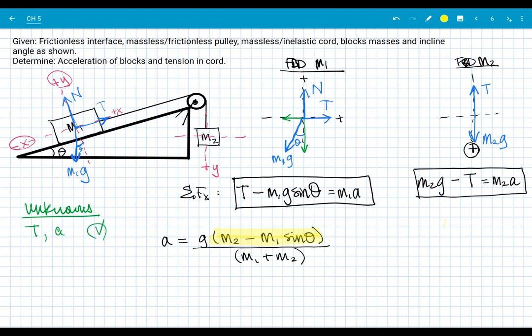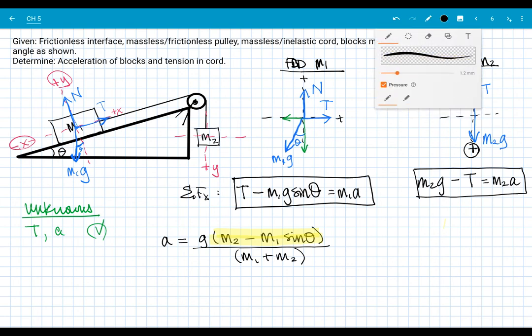You can see that there's a third case here. There is an acceleration equals 0 case. What if we had m2 equal to m1 sine theta? If you have that one special case, if the user were to put that in, what it would let them know is that the system would not accelerate. It's not that it wouldn't move, say the system was initially in motion, it's just that the velocities would remain constant. So kind of picture that in your mind. So I like this problem because it allows for all those cases. It's not quite so confined. So that is our expression for acceleration.